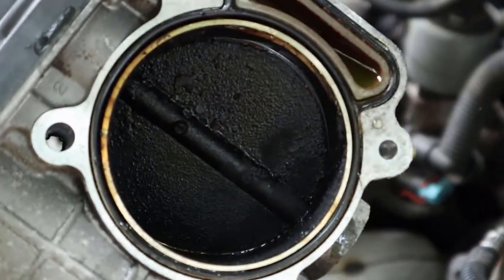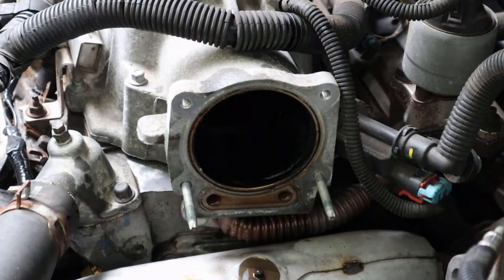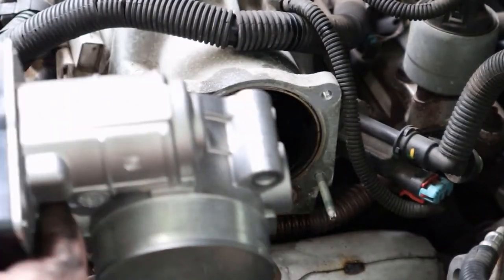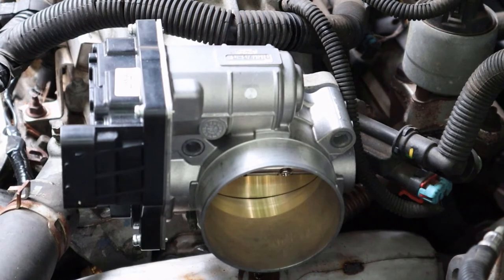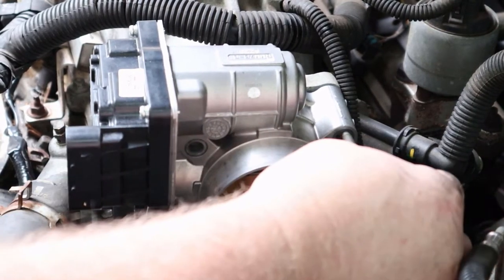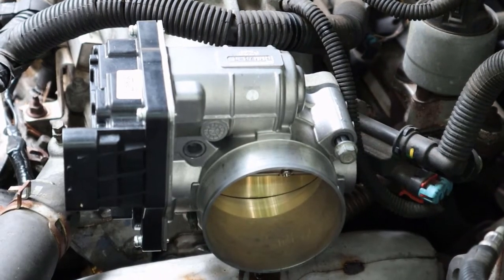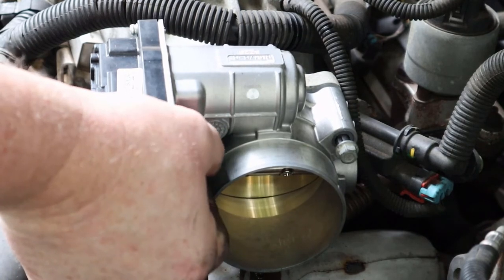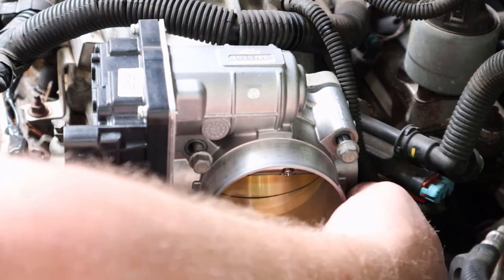Here is the old nasty throttle body, which is having issues. And here is the bright, shiny new throttle body that I just picked up, that is supposed to be by the same manufacturer as the original factory one. So we hope at least that that's true, but these are a pretty pricey piece. So expect you're going to spend a couple dollars on one of these, but it's also a very important piece.